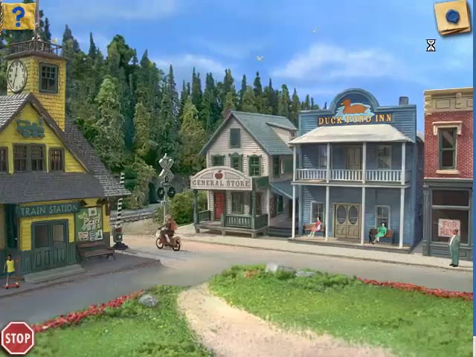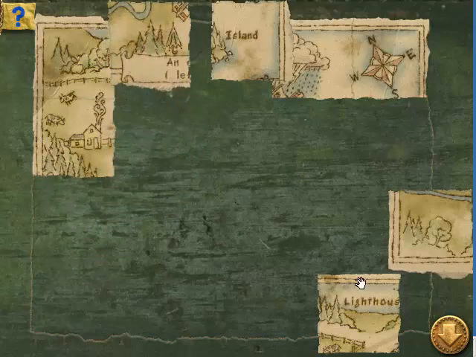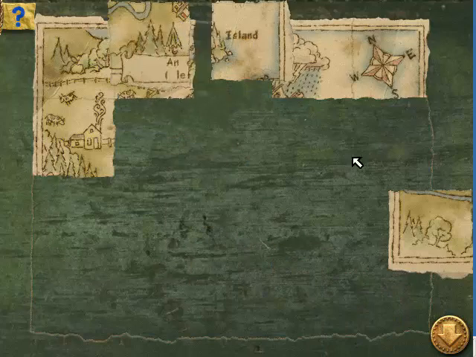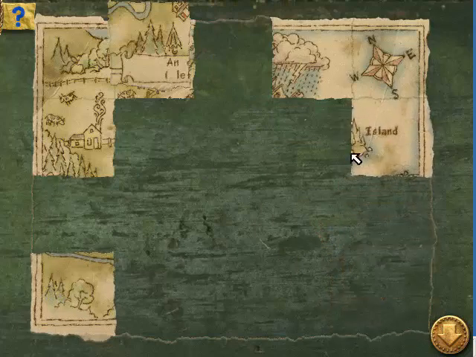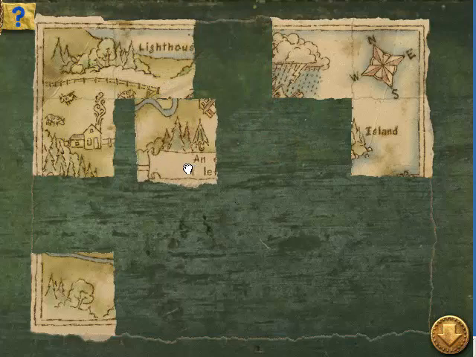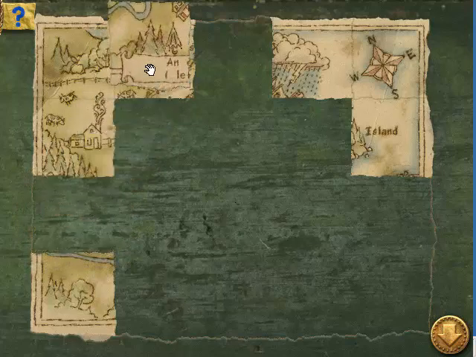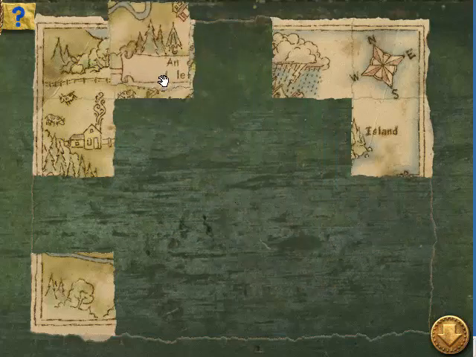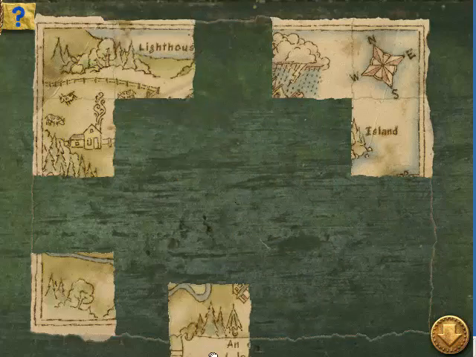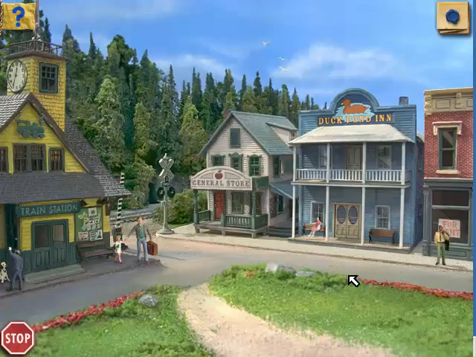Alright, let's go and put some of this map together here. Alright, that goes there. That goes there. Nope, that doesn't go there. That doesn't go there! Oh, come on. No, over there? Come on, get me! There we go. Alrighty. Alright, so I'm gonna leave off right here.